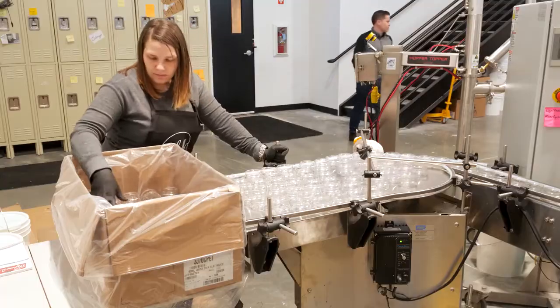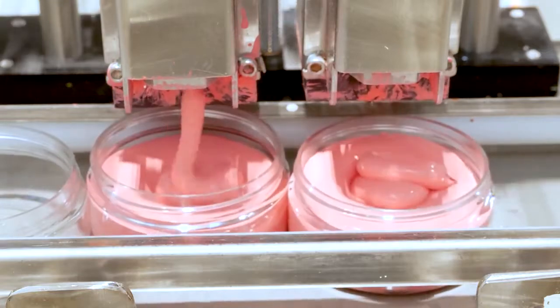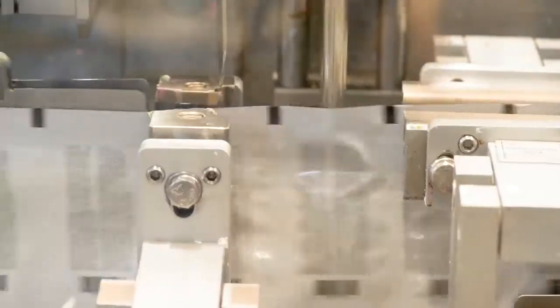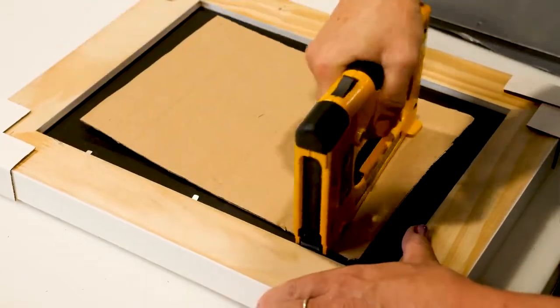I am standing here today in our state-of-the-art production facility. This is no joke, my friends. We have an exclusive, proprietary formula of our beautiful, washable Chalkology paste. It's produced right here — tens of thousands of creamy, dreamy jars of spot-on color, produced in jars and in singles and in palette packs, all to make your maker dreams, creative dreams come true. Also produced in this facility, we assemble our gorgeous frames, so many different kits, and more.